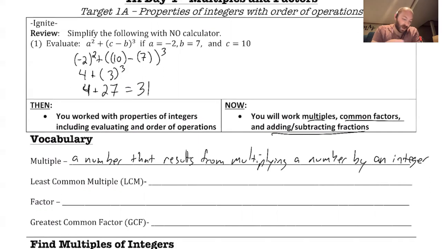Okay, so for example of that, if I say 2 times 3 is 6, that means 6 is a multiple of 2. Okay, it's also a multiple of 3, because I could take 3 and multiply by 2. So you might see stuff like this. If I look at the multiples of 2, well, 2 multiplied by 2 is 4. Then 2 times 3 is 6. 2 times 4 is 8. And then times 5 is 10, and so on. Okay, these are all the multiples of 2.